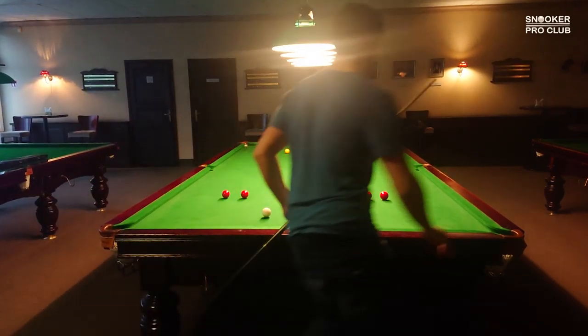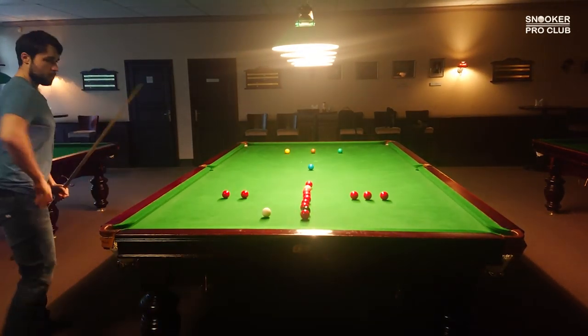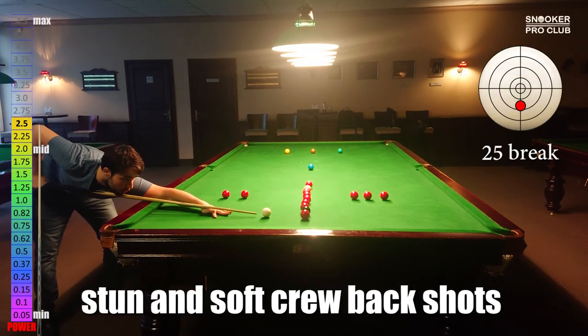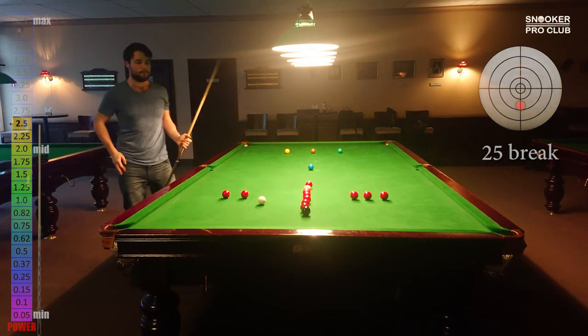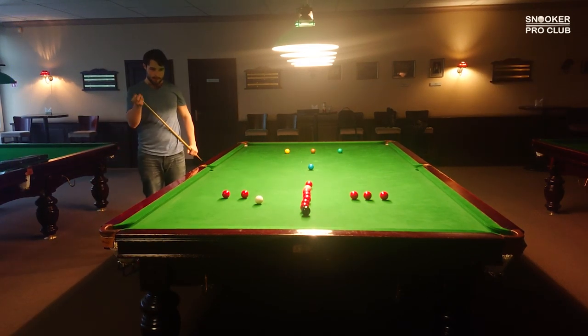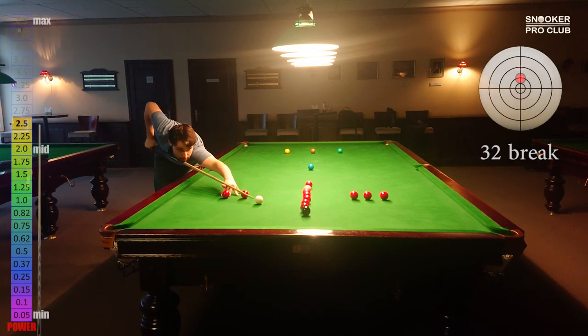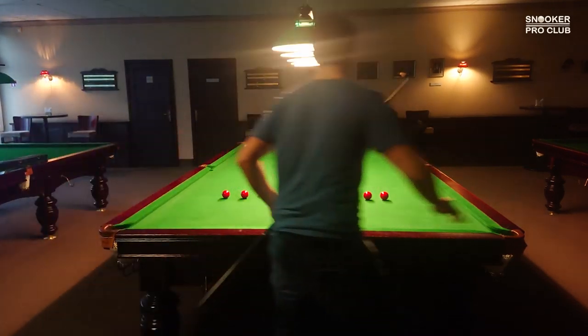I noticed from my personal and other top snooker players' experience that if you want to be precise with the cue ball control, you have to use lots of stun and soft screwback shots. These shots are extremely useful around pink and black ball areas. Many beginner and intermediate players have almost no idea how to use these shots properly. Try to use these tips and I promise your snooker game will go up a lot.